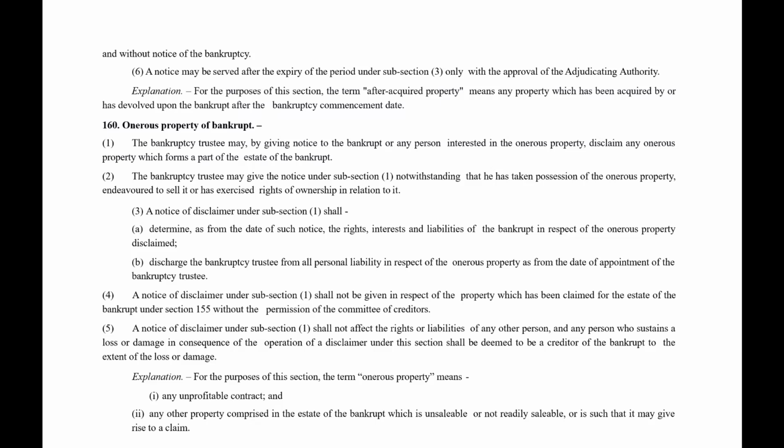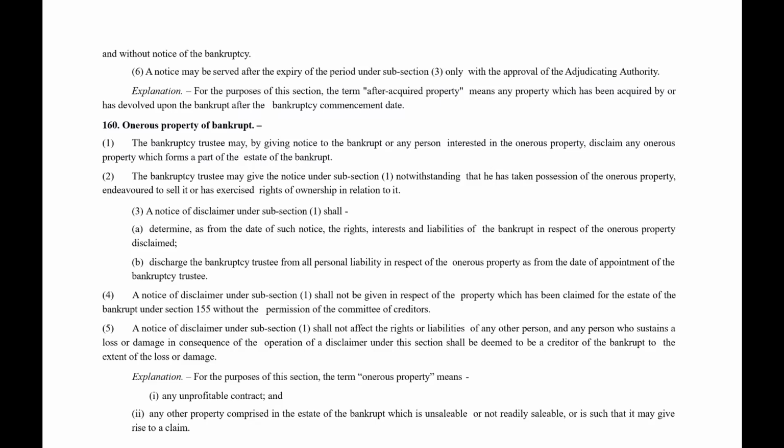Now we can take the example of onerous property. Suppose a bankrupt is running a cinema hall and that cinema hall is a single screen cinema hall located in a village. He tried to sell it, but there are no takers. There are no buyers. Or say a leased property. The cinema hall has been taken on lease, the exhibition rights of that cinema hall have been taken, which are appearing in the books. But there are no takers because the single screen time has gone now. Even if he gave the advertisement in paper, no takers were there.